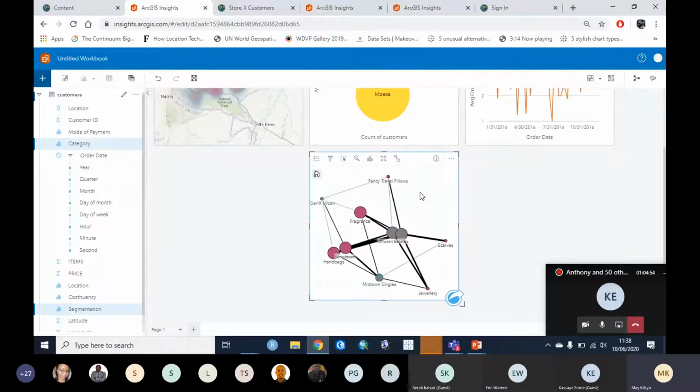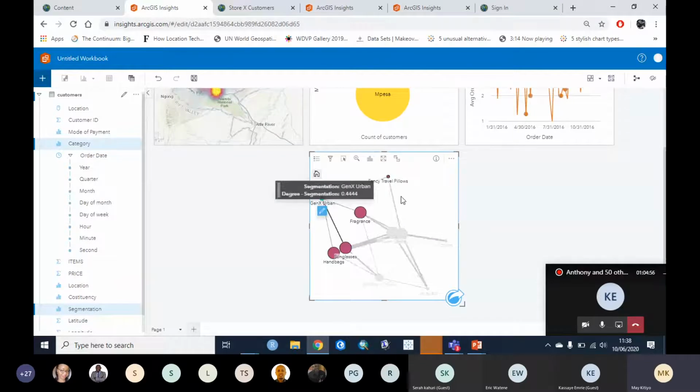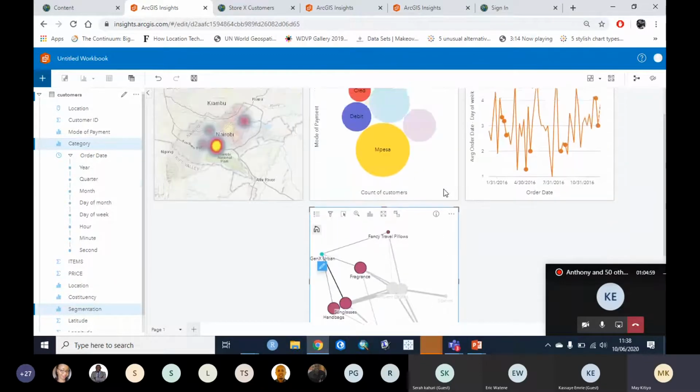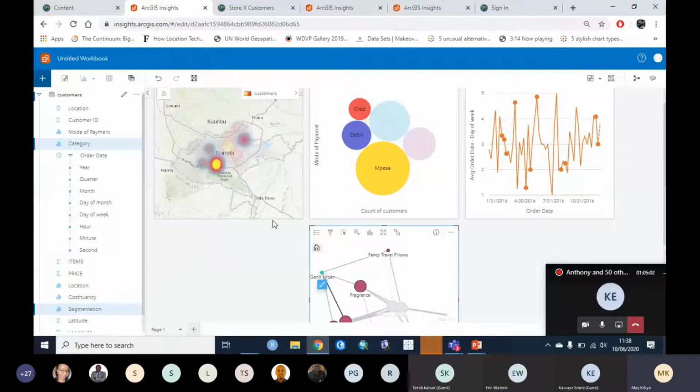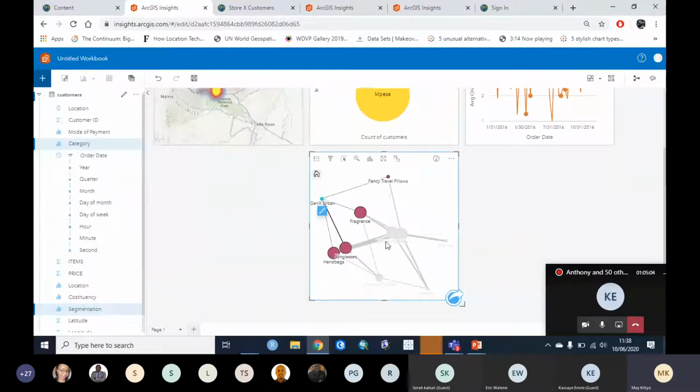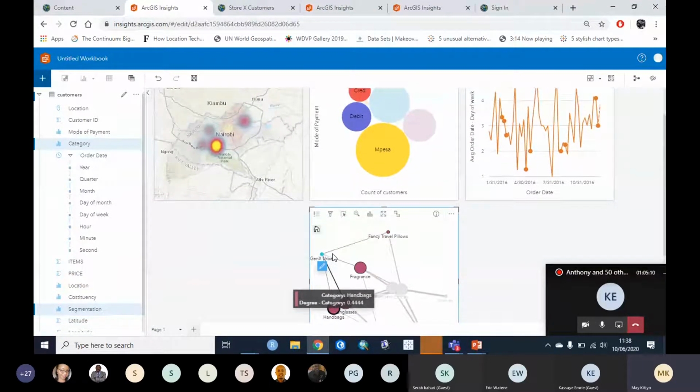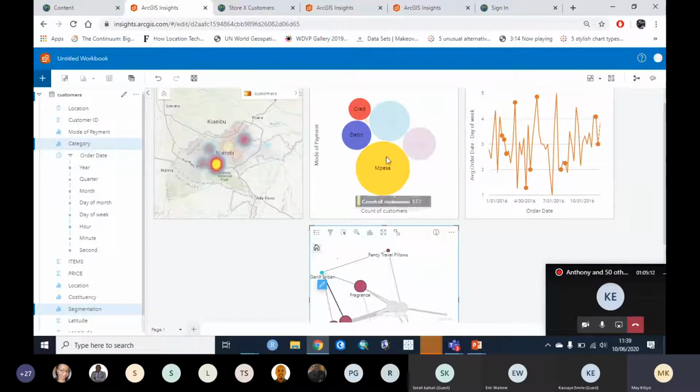Now let's try another generation. Let's try Generation X, which are quite young people. Now let's see where they mostly live. So most of them are here and they prefer to buy the same thing: fragrance, handbags, and sunglasses, but you notice they prefer to buy more handbags. And then the mode of payment is M-Pesa, debit card, and credit card. So you notice for them, they don't prefer cash or online payments. So that's a good insight we've understood. That means if you have a store located on this hotspot here, where Generation X are located, you have to have an option for them to pay by debit card or credit card so that we can nail all the sales they're bringing into the store.